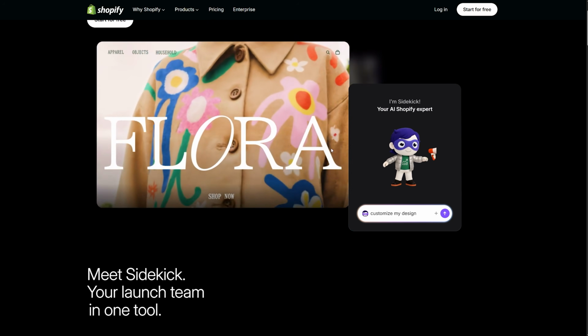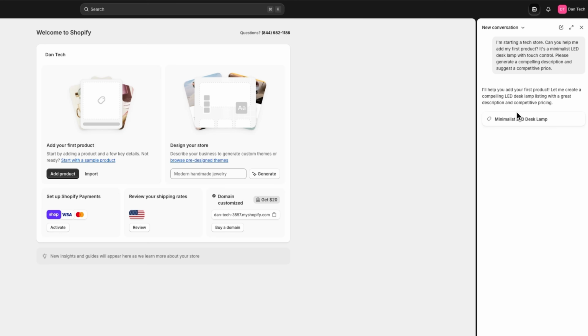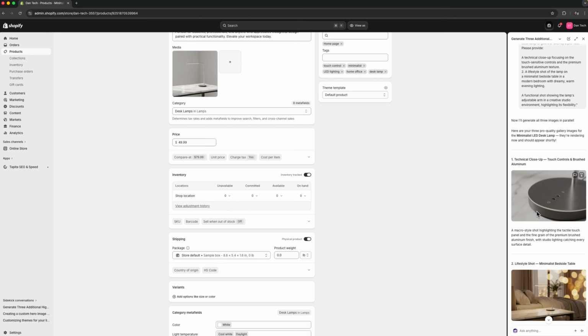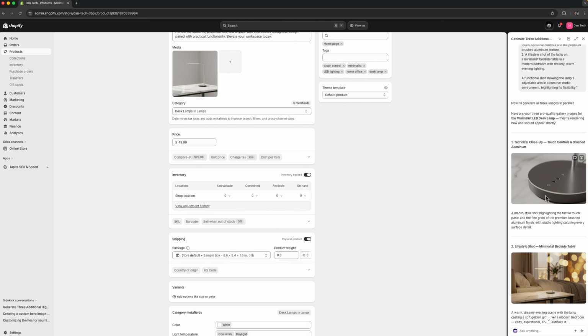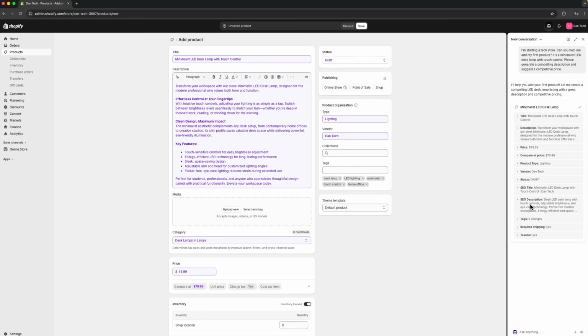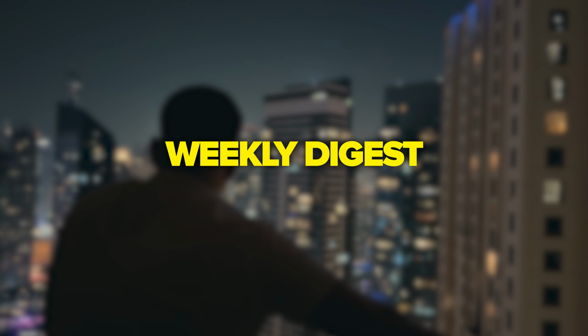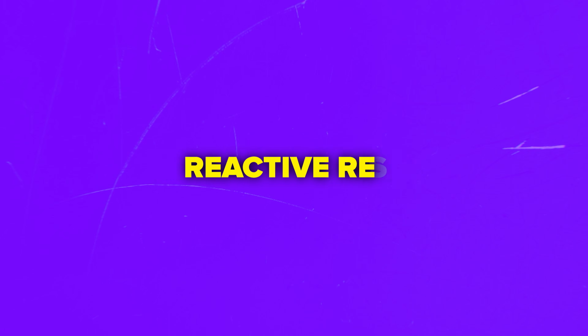My name is Daniel, and today I'll show you how Shopify Sidekick approaches this differently. It's not just a conversational assistant inside the admin. It's an AI layer embedded directly into Shopify's workflows, analyzing performance, surfacing opportunities, and guiding execution without making you jump between tools. The AI assistant becomes even more interesting when you look at its architecture. With features like Weekly Digest and App Intents, it moves beyond reactive responses into orchestration across the platform's ecosystem.